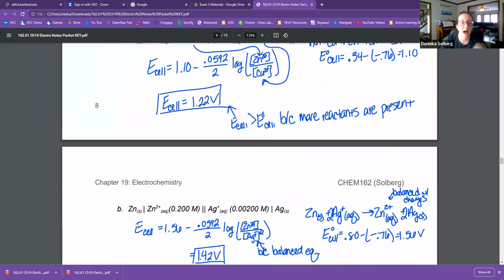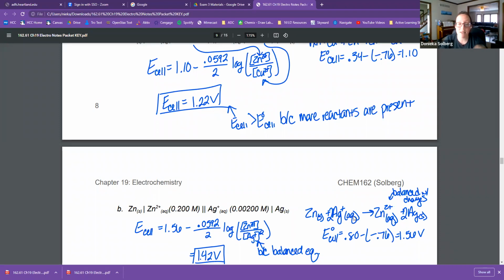So again, I have my equation written here. Now I can either check my potentials to see which one is the cathode and which one is the anode, or remember, this is always written anode and then cathode. It's always written in the way that it's going to react. So zinc is going to turn to zinc plus 2. So you'll notice my equation over here, I wrote zinc as a reactant and zinc plus 2 as product. And then silver is going to go from Ag plus to Ag. So I've got Ag plus as a reactant, Ag over here.